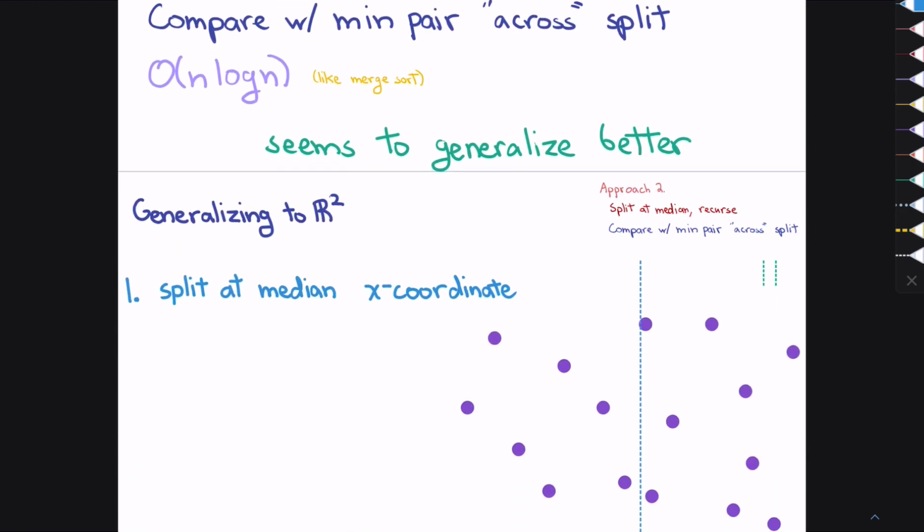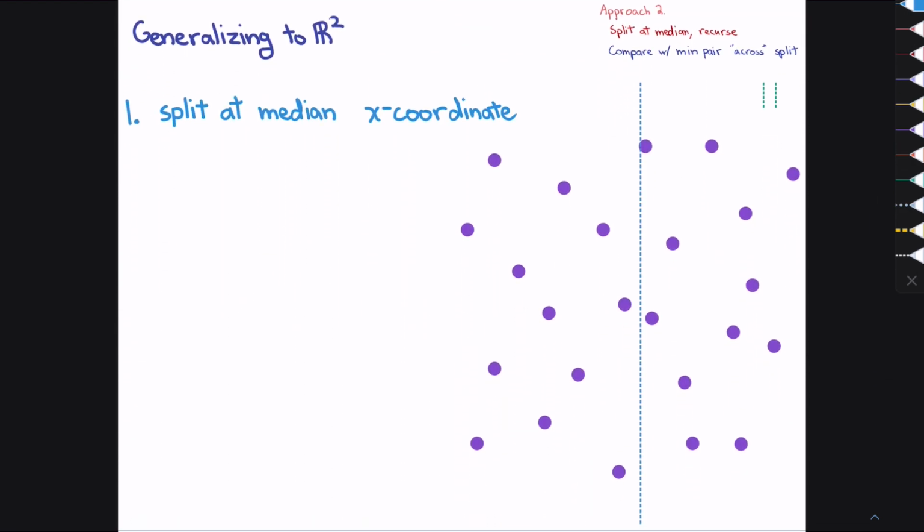All right, so here is what we're going to do. It's still a little awkward to ask what's the median of two-dimensional objects. What we're going to do is just focus on one dimension. We're going to get the median of just the x-coordinate first. So step 1 is I'm going to find the median x-coordinate and then split the input there. I'll still split it into two halves, even though the y's may be varying.